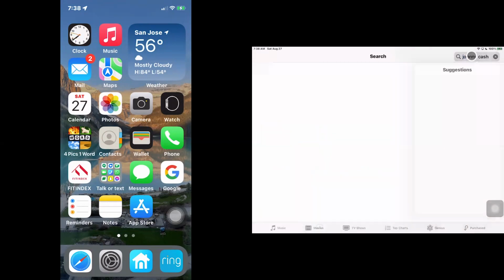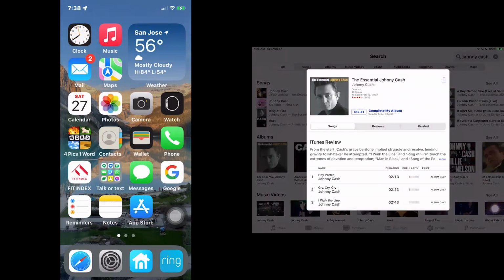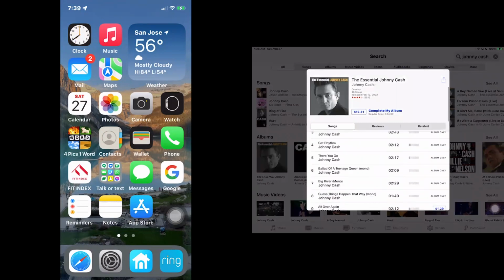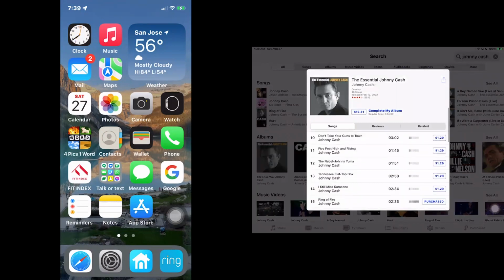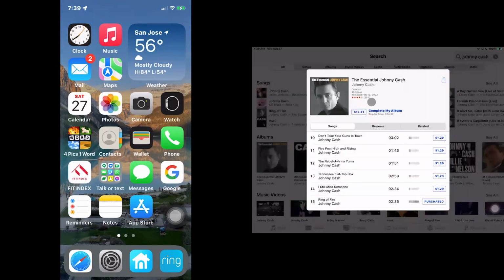There's Johnny Cash. And I want the essential Johnny Cash. And here's his essential album. I can click here and pay $12.41 to get the entire album.